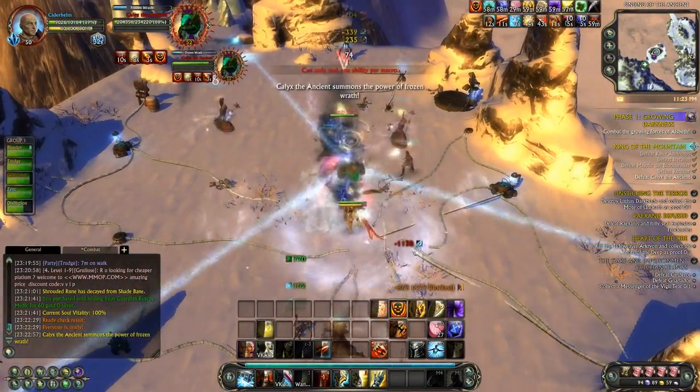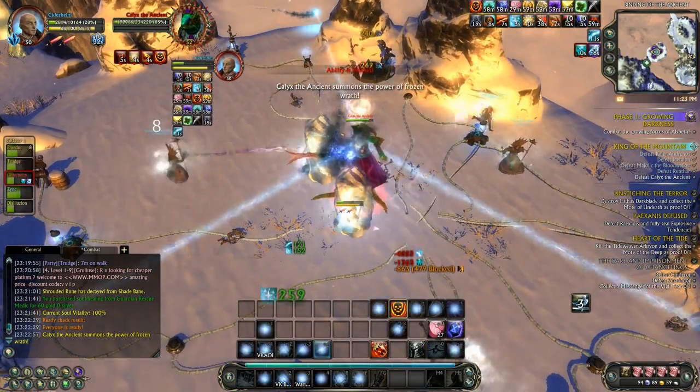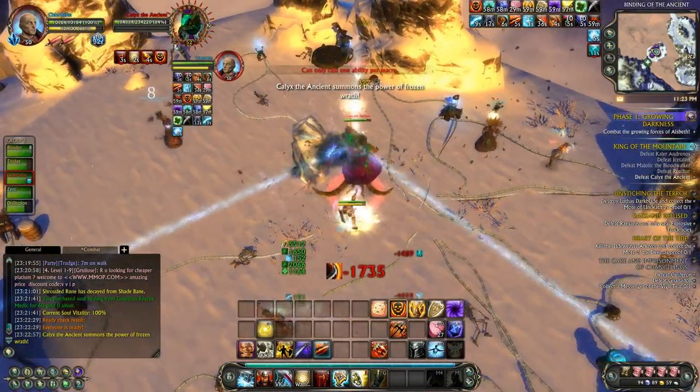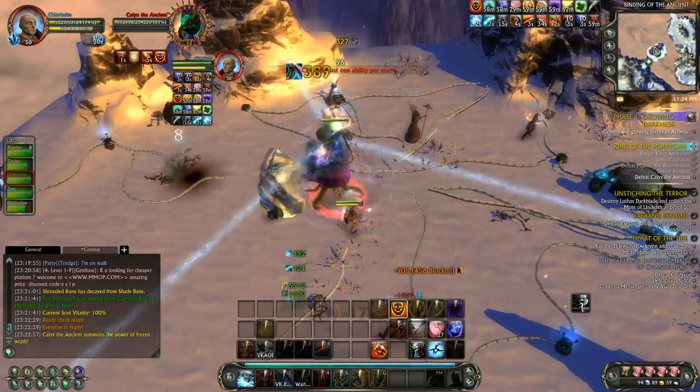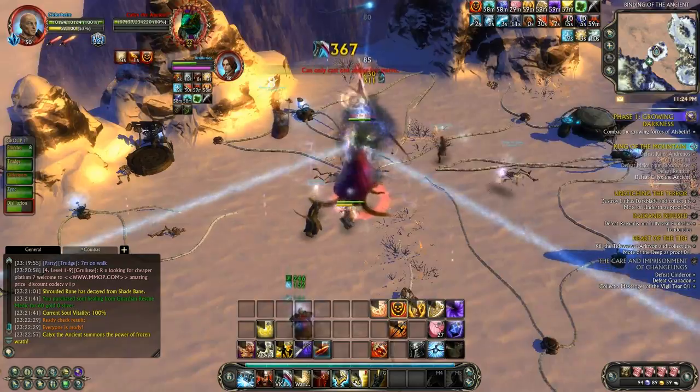Calyx will periodically cast Frozen Wrath, an AoE that will bring everyone's health down to a set percentage. This will not kill players, and the party should not take damage immediately afterward, so make sure the tank's health is handled before focusing on party healing.